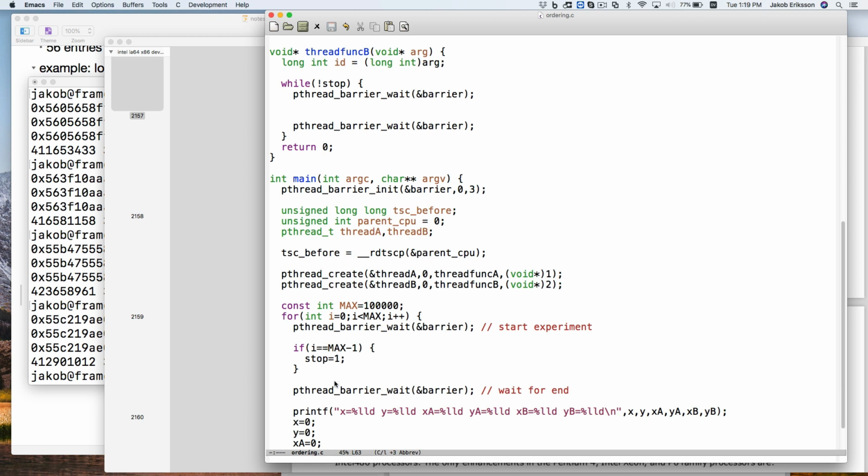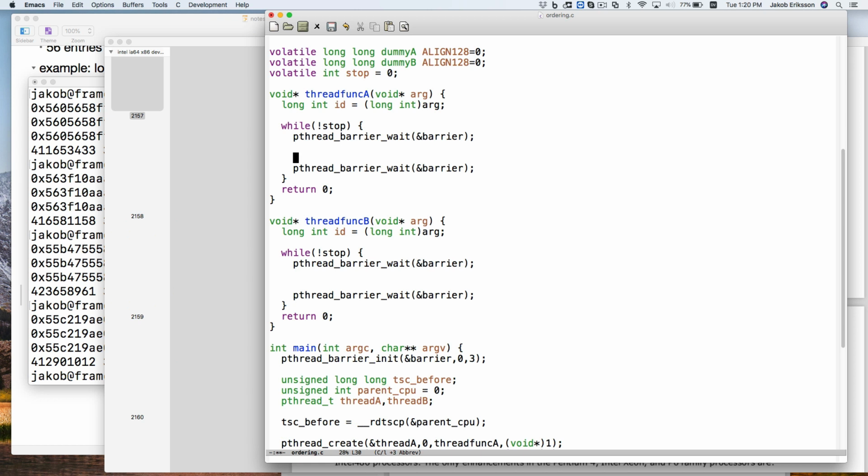I have to do it inside, because if I set it outside, there's no guarantee that both of them will read stop and get the same value. Then you might have one of the threads entering the barrier and the other one not entering the barrier, and they never finish. So I had to do it on the inside. Tricky stuff. Anyway, that's what happens with ad hoc synchronization. The stop variable is not something that you would normally use if you can avoid it.